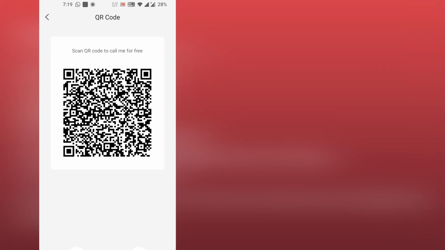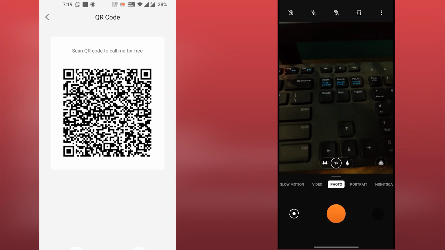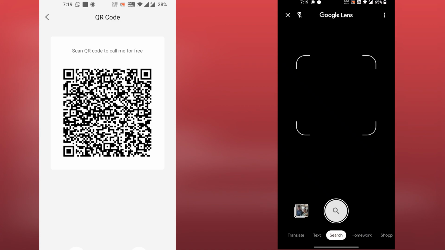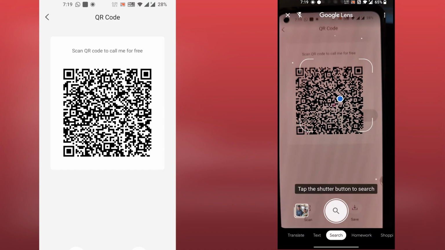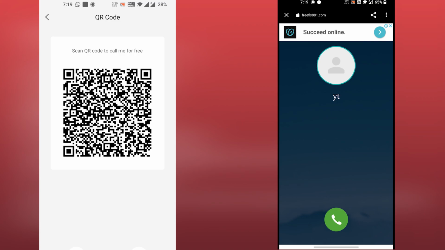When you are ready to chat with your contact, click on the profile symbol followed by the QR code. You will see a QR code. Send this QR code to your contact. When your partner clicks on this QR code, a call will be sent to your phone. When you are talking to a person, you may also chat with the QR code by scanning it with your phone.